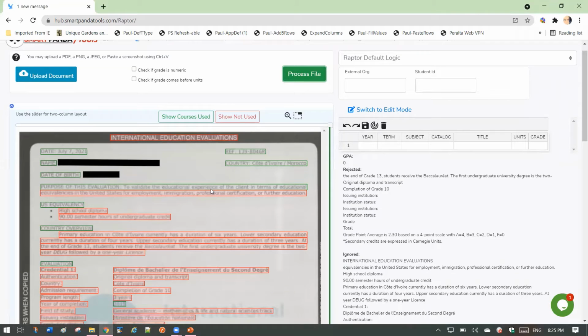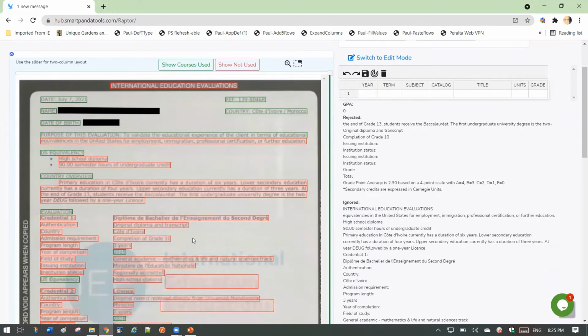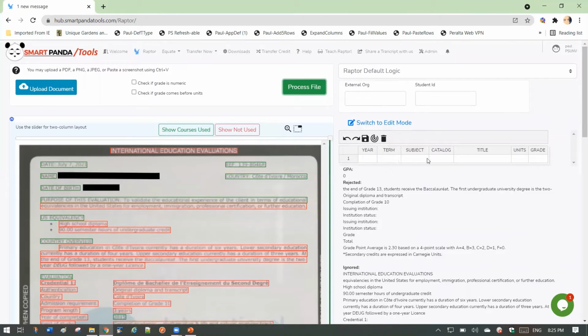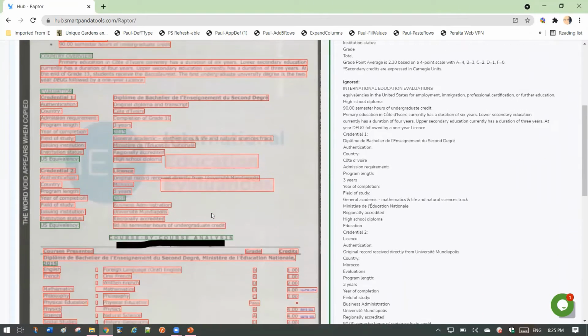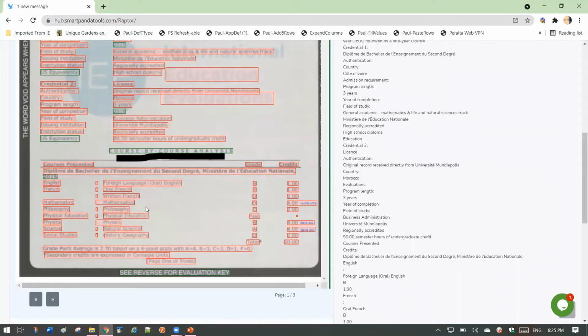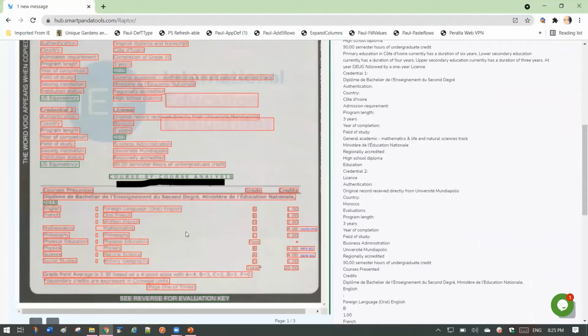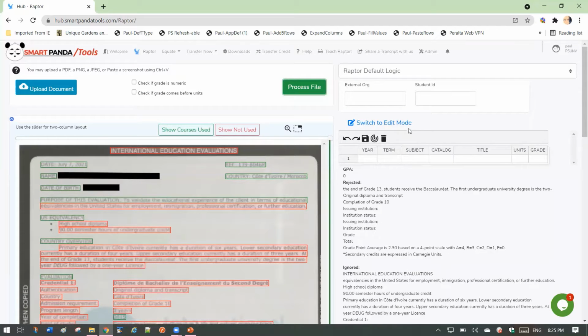Okay, so our focus this month is on usability improvements, especially when it comes to editing the results. So, our first goal with Raptor is to get as high quality a result as possible so that we get a lot of courses that are automatically being recognized. But we know that sometimes you will get transcripts where, for one reason or another, it's an unusual transcript and there's not very many courses that are recognized. So you're left with manual cleanup. And so what we've done this month is created something called edit mode.